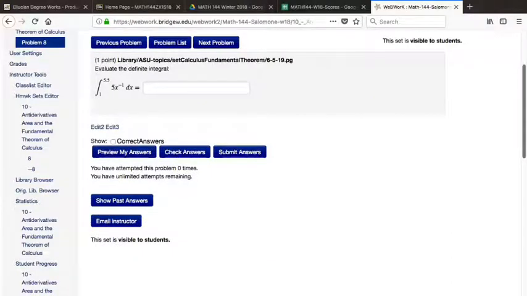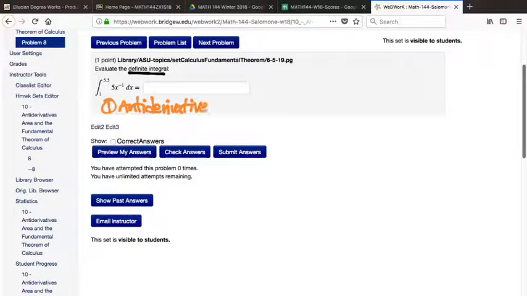So this problem number 8 asks us to find an antiderivative for the function 5x to the power negative 1, and then to use that antiderivative as part of a definite integral. So first of all, we can at least milk this problem for the definite integral content. What are the steps in finding a definite integral using the fundamental theorem of calculus? What's going to be my thought process here? Yeah. Find the antiderivative. Okay. Find an antiderivative. And then what do I do with that antiderivative?